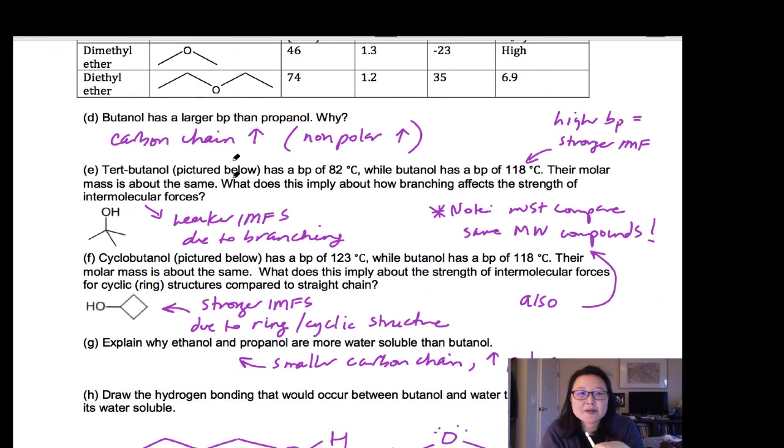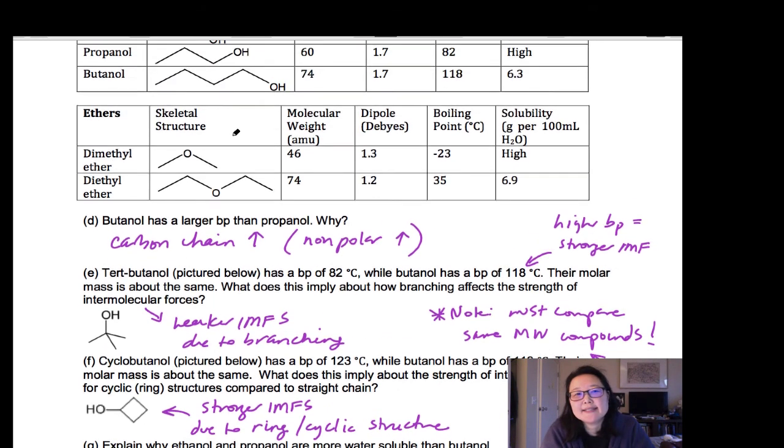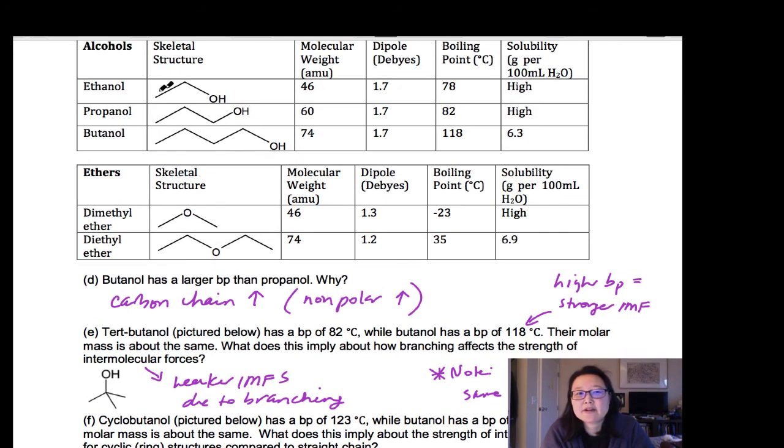In the next question, butanol has a larger boiling point than propanol. Why is that? So that is the idea of the longer carbon chain. The carbons that grow make the molecule more nonpolar. So even though you have this polar part, the OH group, the more nonpolar this chain becomes, the more nonpolar overall the molecule will become. So it can hydrogen bond at the polar head, but as the tail gets longer, it's going to be harder to form those hydrogen bonds with water.